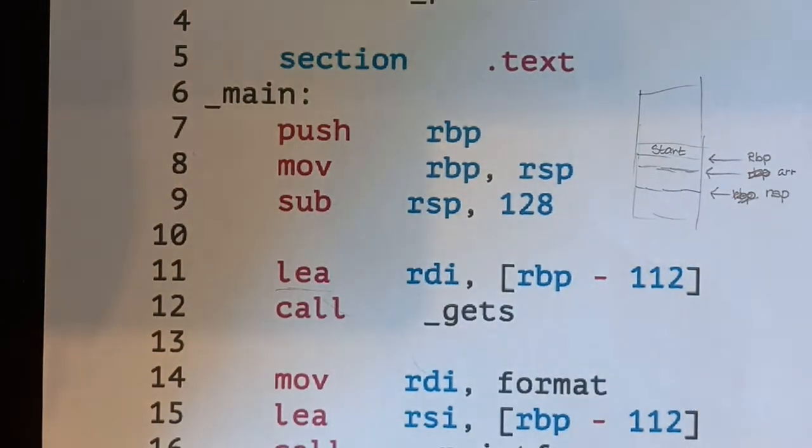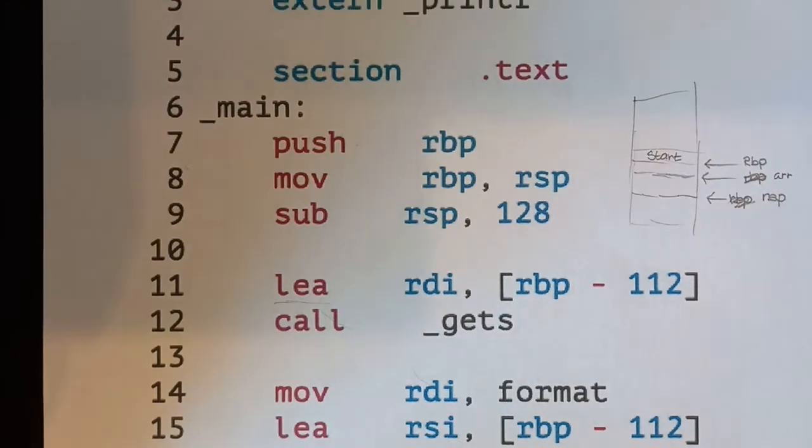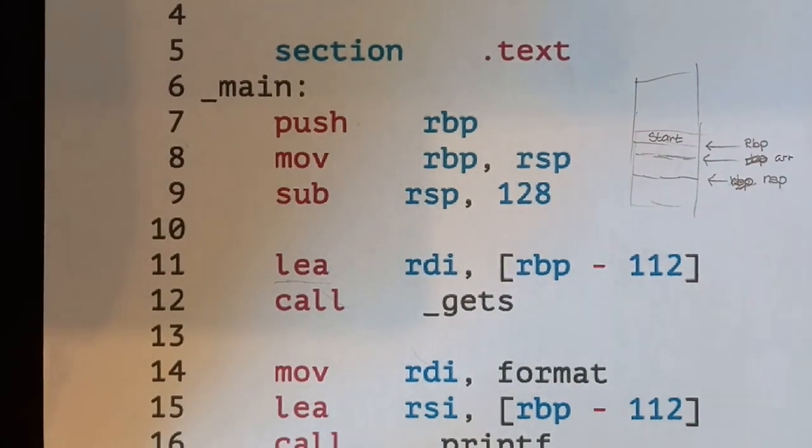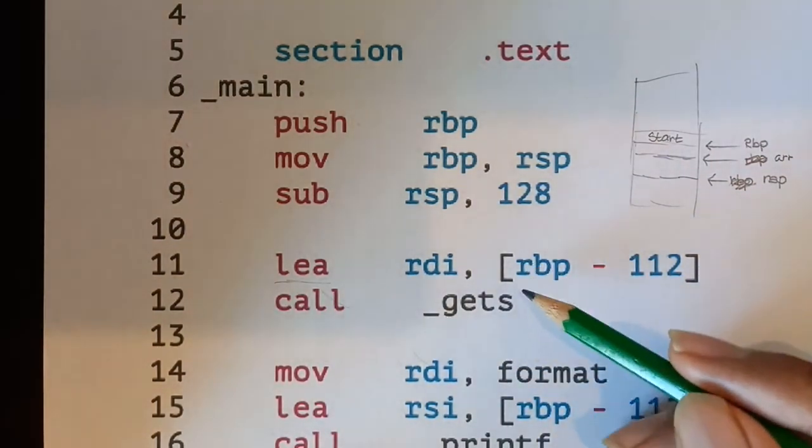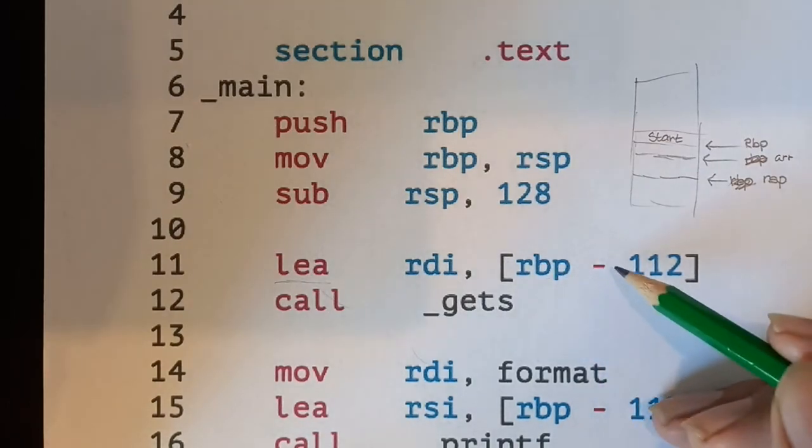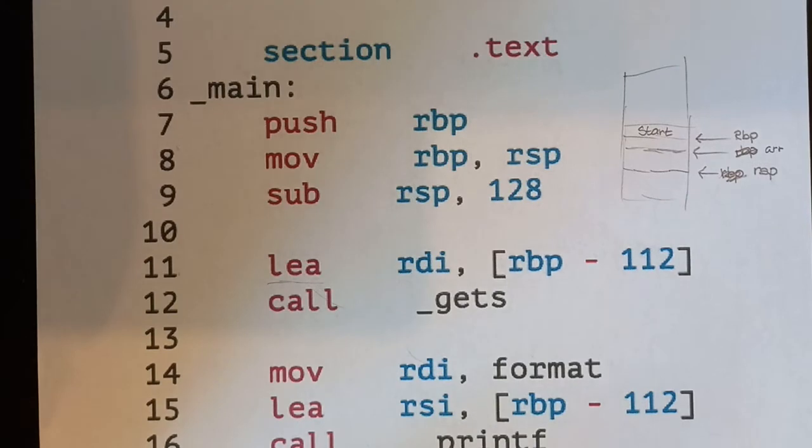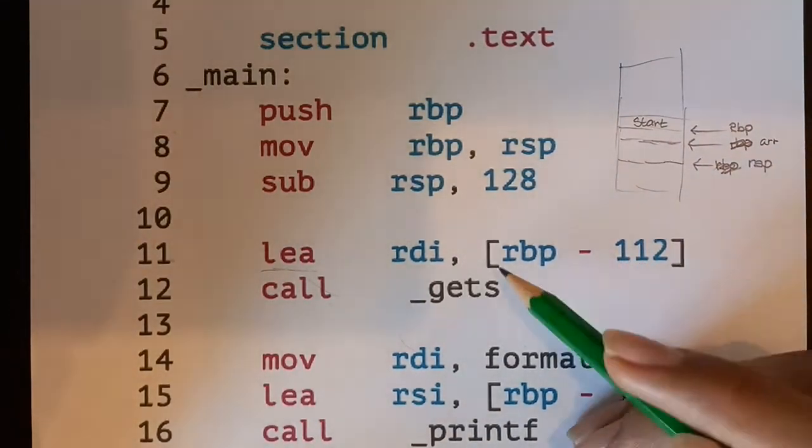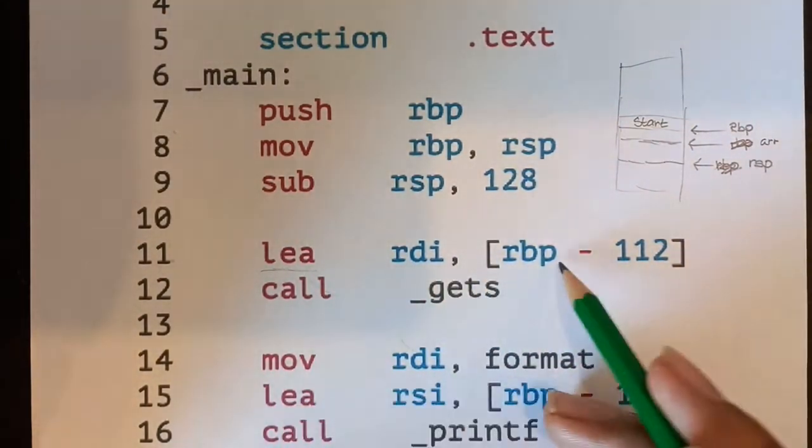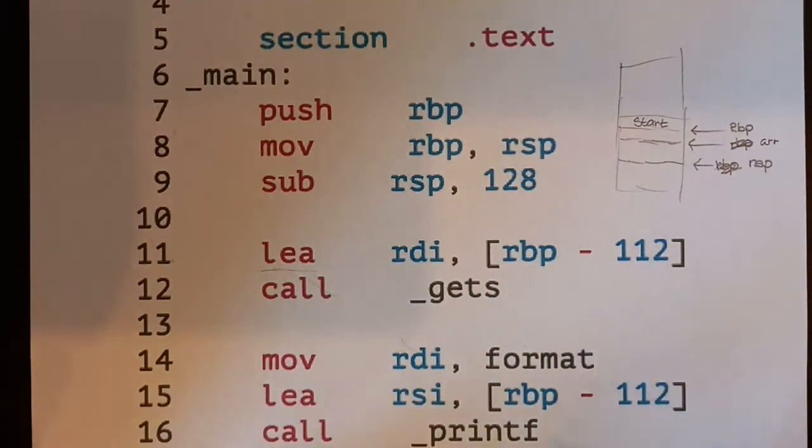But modern computers have a very nice feature where when you need to subtract a number by a multiple of one, two, four, or eight, because that operation is so common. Because so many programs need to index through int arrays, long arrays, char arrays. There is hardware built into your CPU that gets this done in one CPU cycle. So even if this was an array of ints, and then I needed to go RBP minus four times 20, maybe 20 ints down the stack I need to move down, so I have to have that.